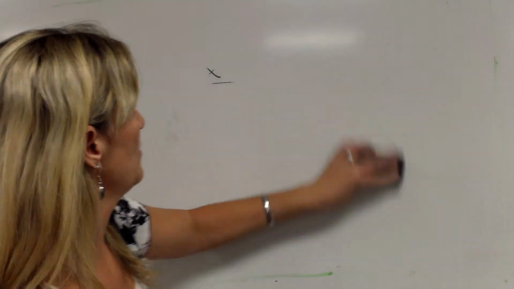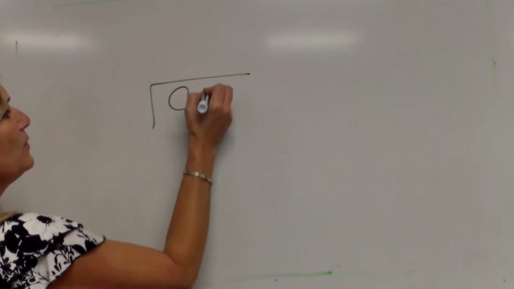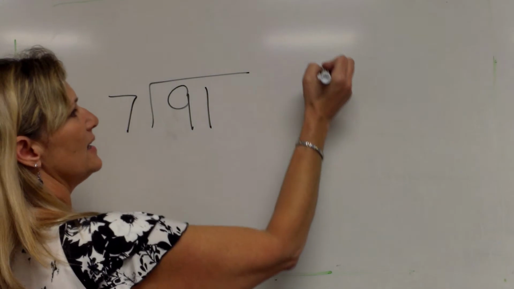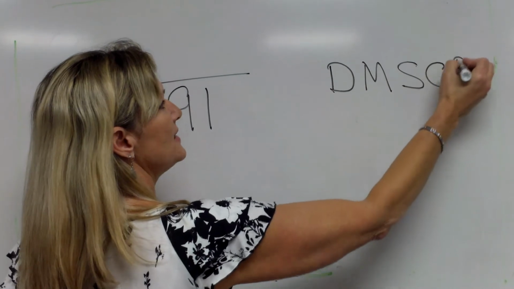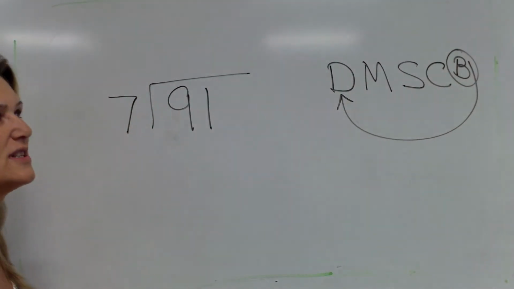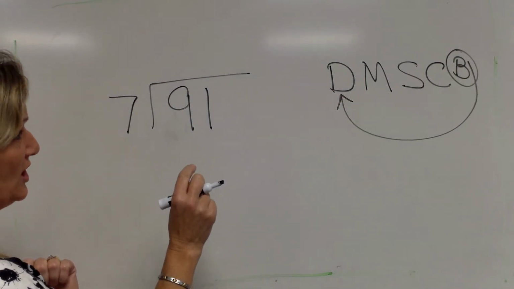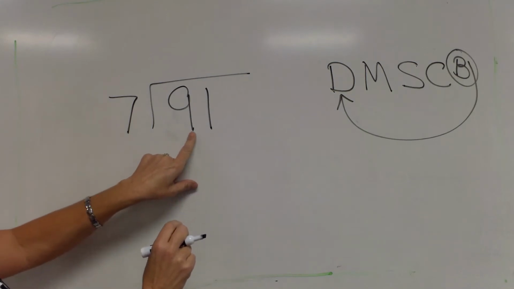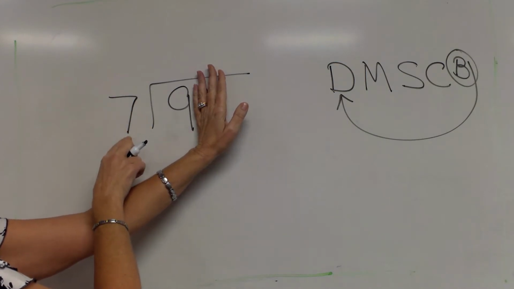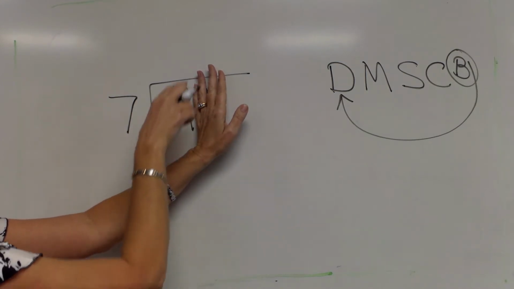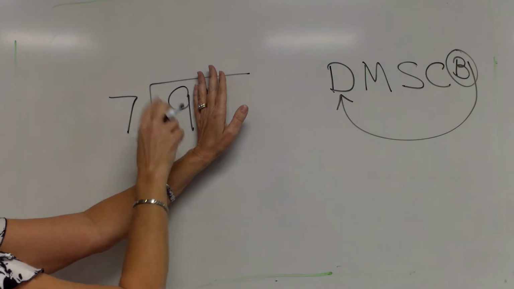One of the things that I have taught my kids once we get into the longer division problems, such as 91 divided by 7, is divide, multiply, subtract, compare, bring down, and we start all over. Does McDonald's sell cheeseburgers? So we're going to go through the does McDonald's sell cheeseburgers steps. First of all, I have 9 divided by 7. I don't look at the 91. 9 divided by 7. How many times will 7 go into 9? What times 7 gives me 9 or close to it without going over?